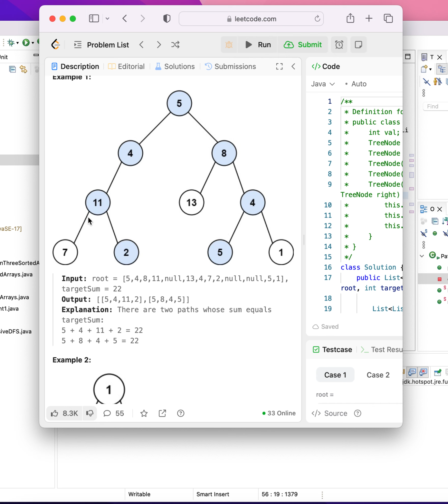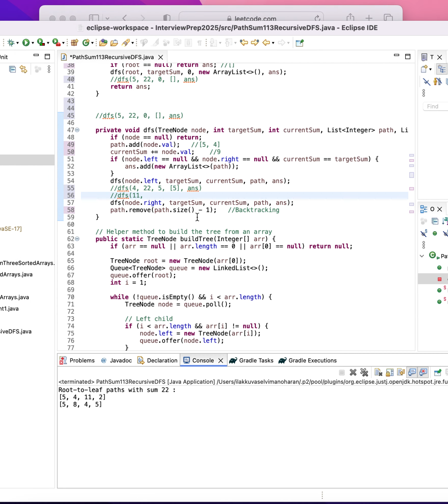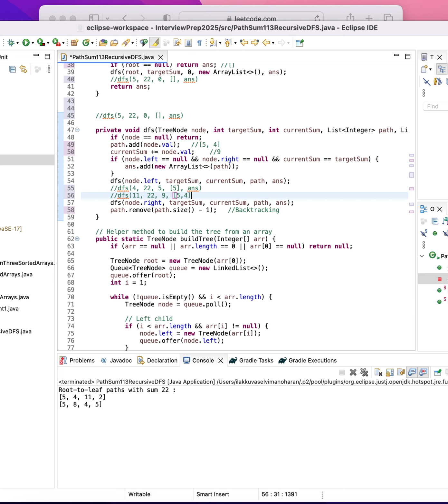Node dot left is 11, and target sum is going to be 22, and current sum is 9, and path, currently we have 5 and 4 in the path, and ans.